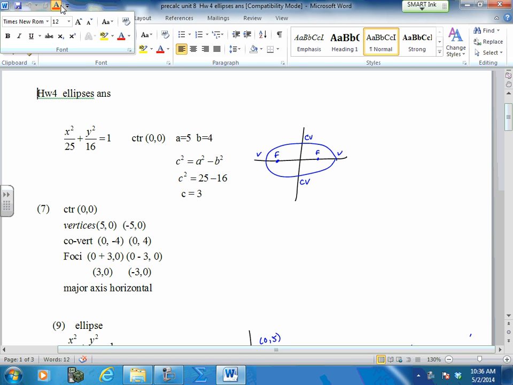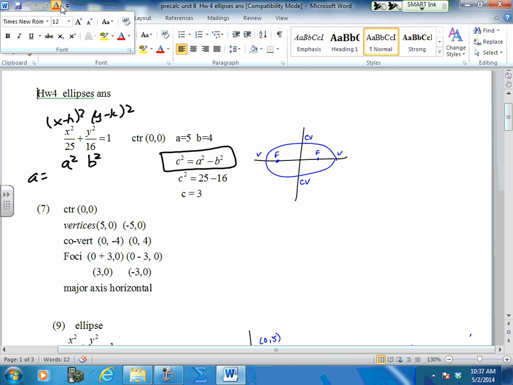out and up and down the same amount of distance if it is a circle. An ellipse, we want our equation set to 1. A you find by your larger number, and B is your smaller number, and C you have to use the formula. So again, this is your x minus h squared, y minus k squared. Your vertex, pull that out, pull out your A, B, and C.